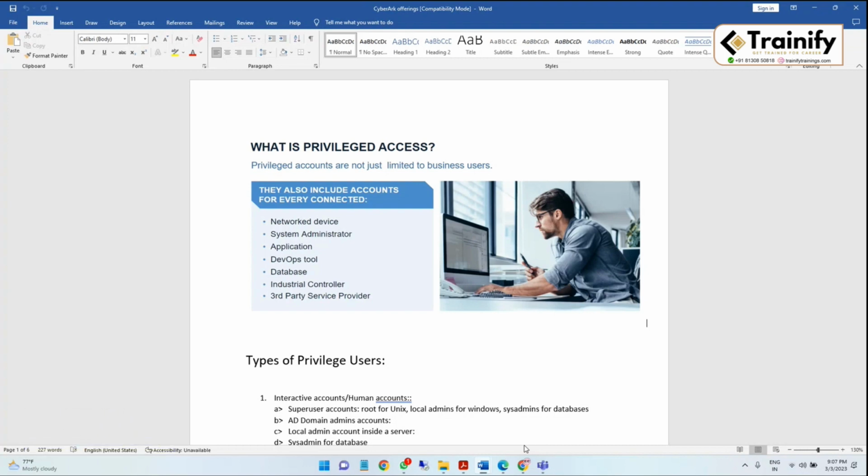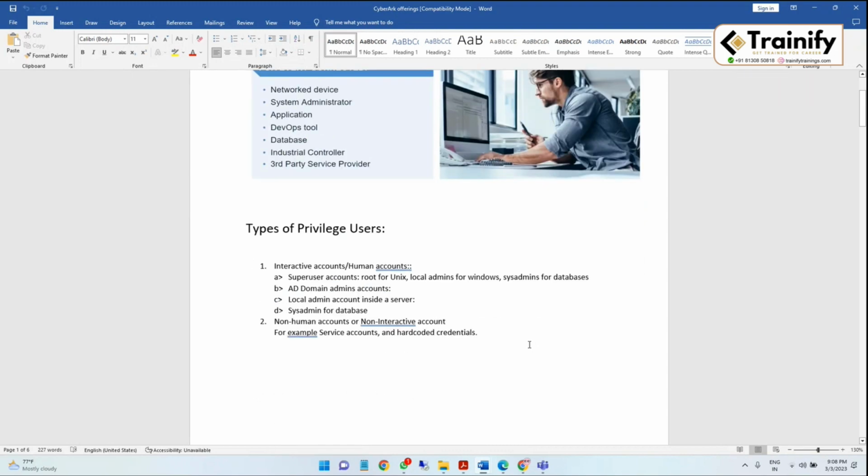Privileged accounts are going to be created on every single device that you have, right? Windows system, Linux server, there's the root account, databases, right? Printers, routers. For every single system, you'll have some privileged accounts, right? So let's understand more about these privileged accounts, the types of privileged accounts that we are going to come across in the organizational architecture when we are working as PAM engineers, the privileged access security engineers. What types of privileged accounts do we usually deal with, right? There are two types of privileged accounts that you're going to come across.